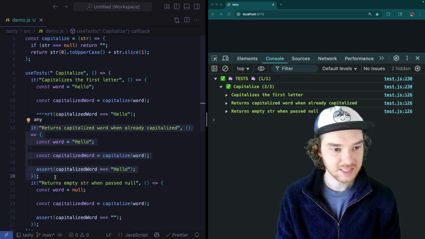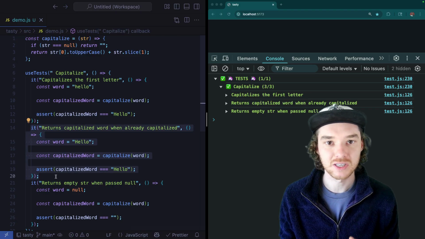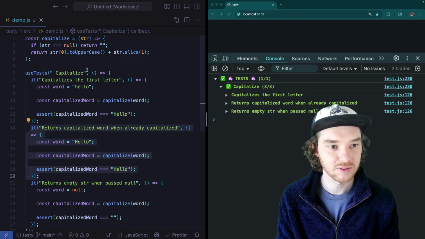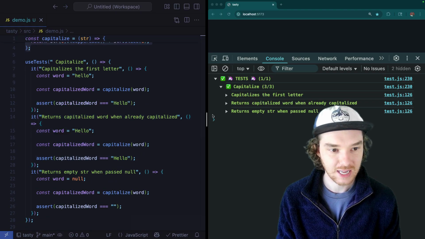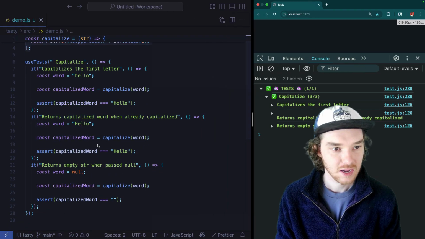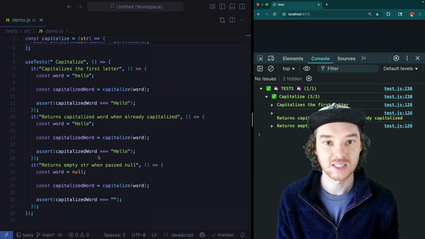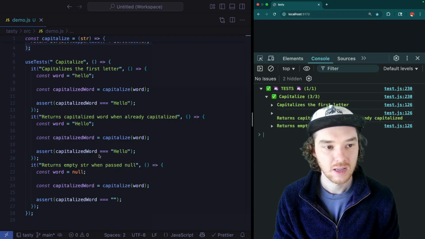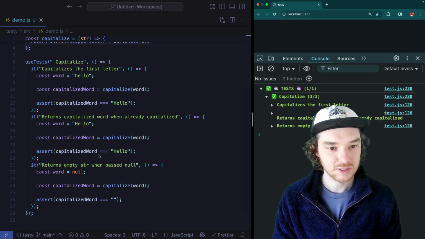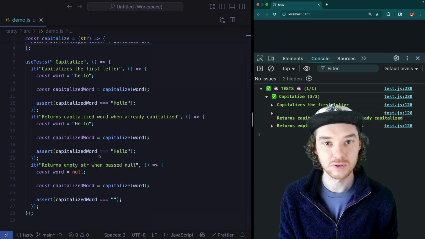So once again, this test already passed, but it's good to have it in there because it makes sure that this function is doing what it needs to do. And with these unit tests, and that's what these are, unit tests, you can have as many of these little edge cases or little tests as you want, and generally that's a good idea because unit tests tend to run pretty quickly. But otherwise, that's a nice little short demo of test-driven development. Hopefully you can see how it basically works.